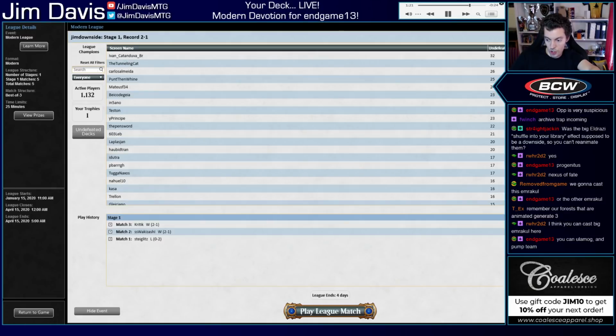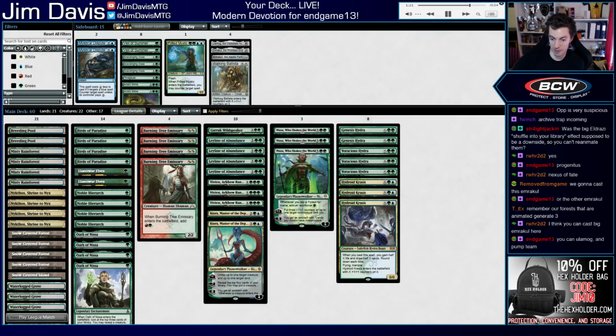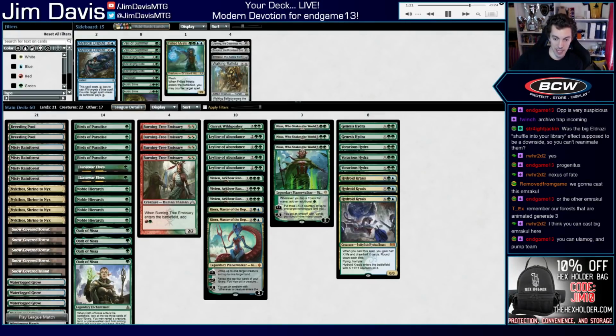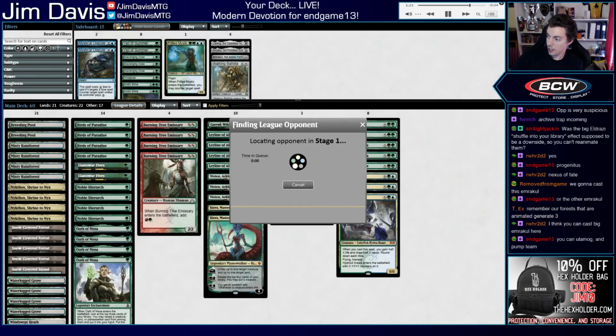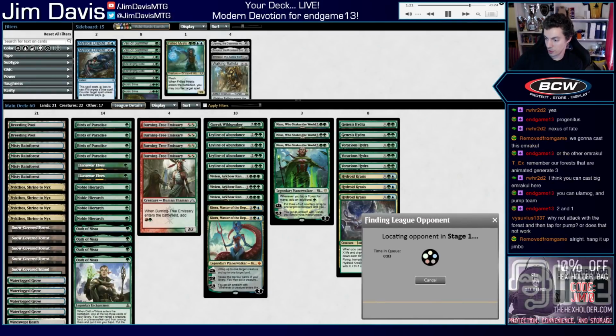Ridiculous. Ridiculous match of Magic. We got some hype in chat for that absurd concoction of events that happened in that match. Holy wowzers. I was already floating mana, so I couldn't attack with the Forest.